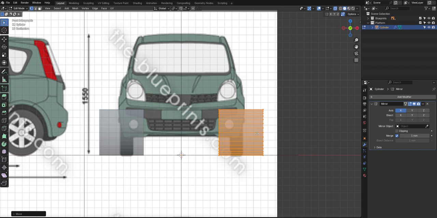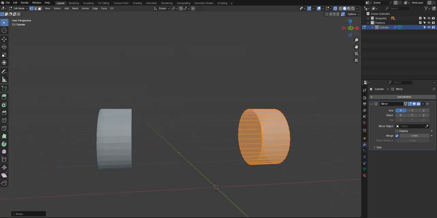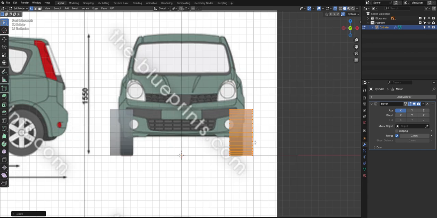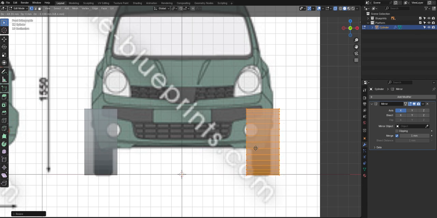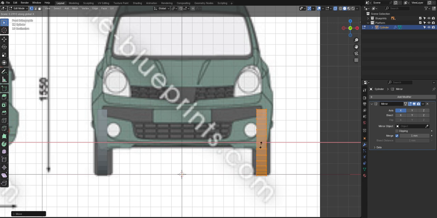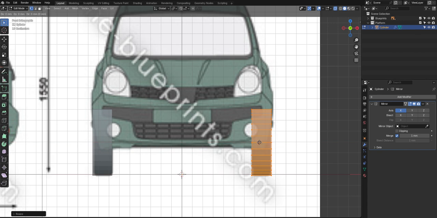Let me see. So scale on the x-axis. So make it a bit now. Yeah, should be something close to that. But we might need to move a little bit inside and then scale again on X so that we just get a proportional size of the wheels. I think that does it. That pretty much looks okay. So let me just nudge it a bit on there so that it covers the wheel properly.